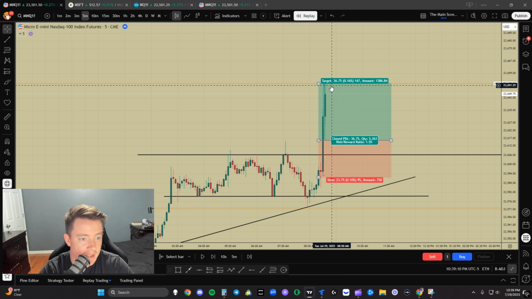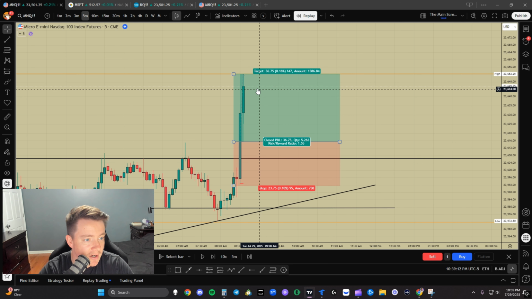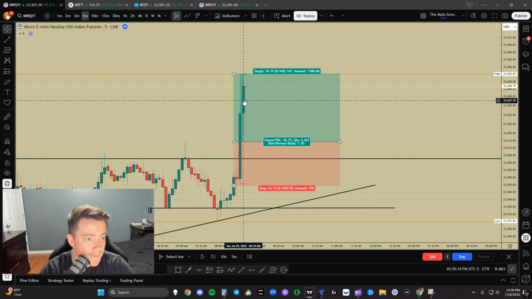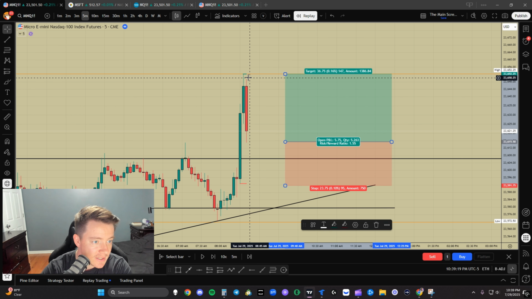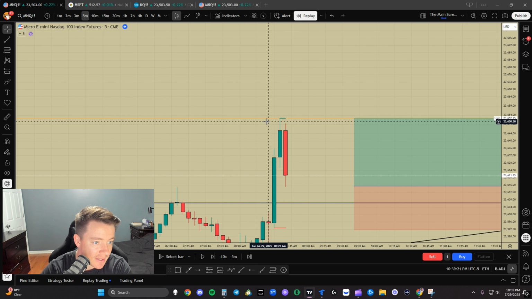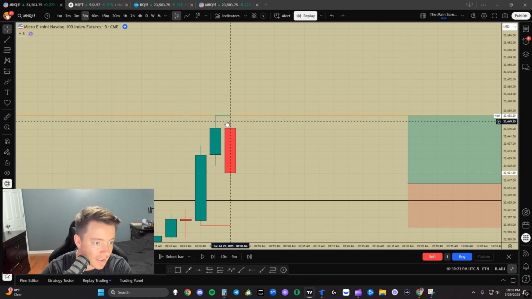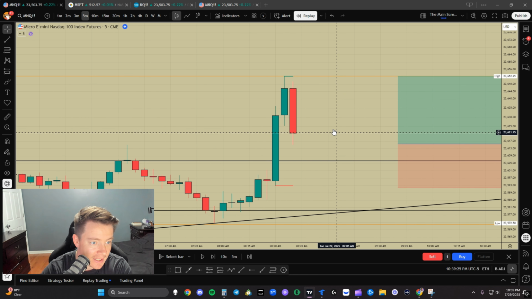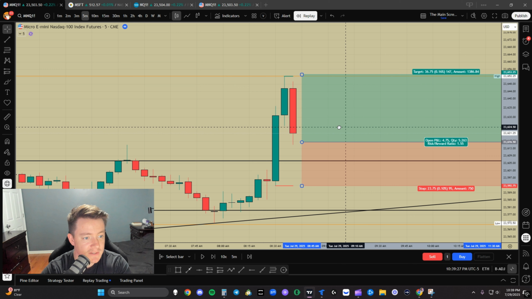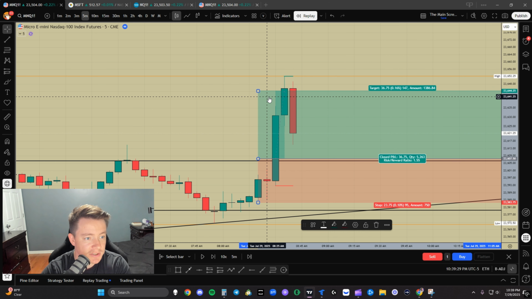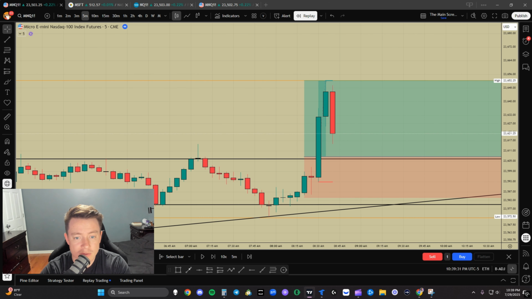So this was the next 5-minute candle. And then as you can see there, let's go to the next one. Price action literally tapped, I'm going to move this because it's kind of hard to see, but tapped that exact pivot point right there, as you can see. And then it completely reversed, but my take profit was hit for the day. This was my entry. Take profit was hit. I was out of the trade.